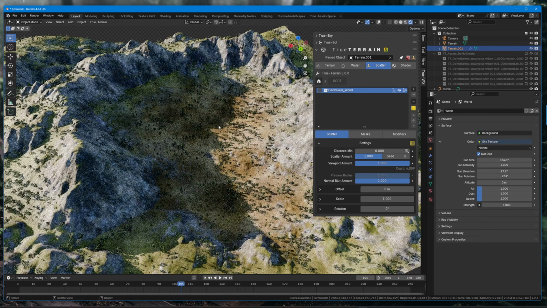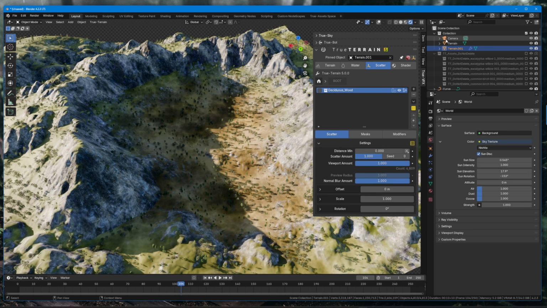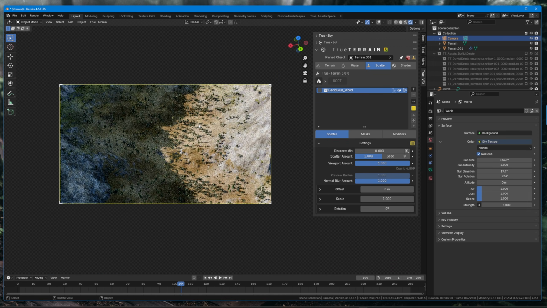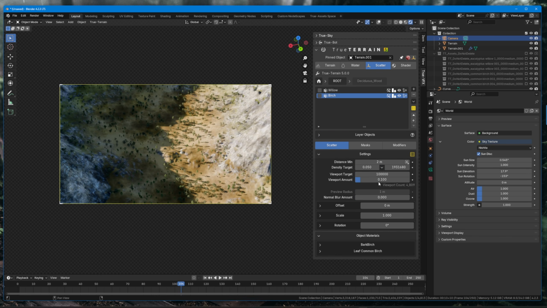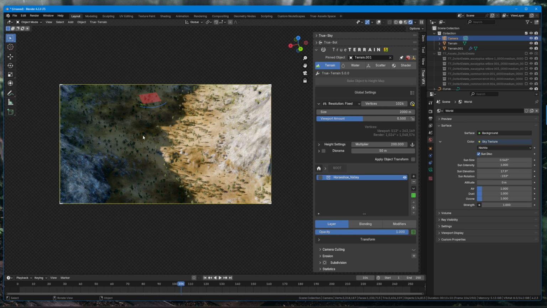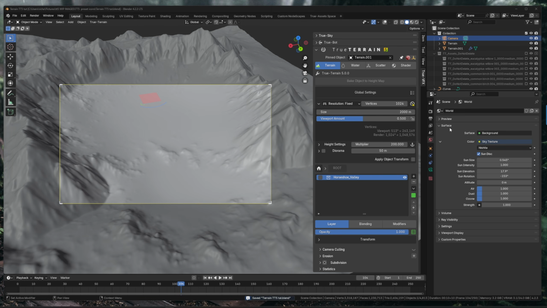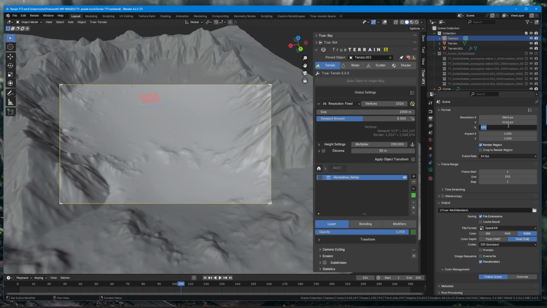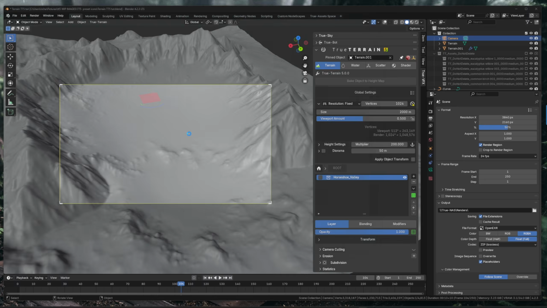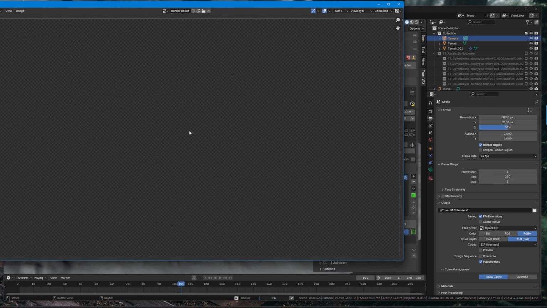And if you're wondering, hey, this looks really not like a forest at all, that is because we have viewport LODs enabled in these. So you can see that our viewport LODs are reduced massively. So if we come back to terrains and go back to solid view and put a little render on, let me set this to 1080p for now. Let this render.